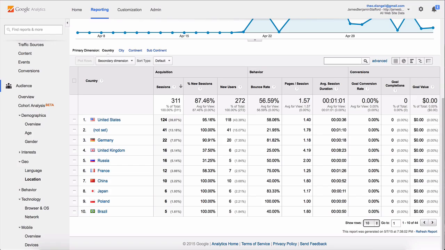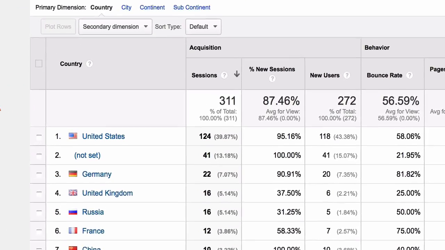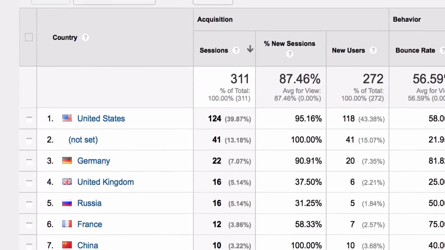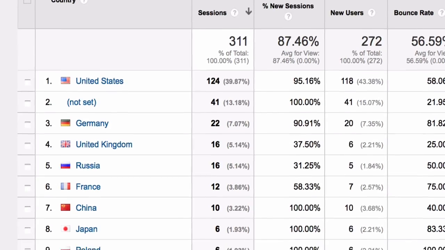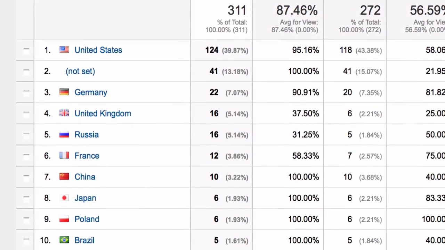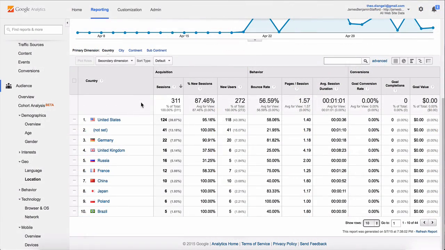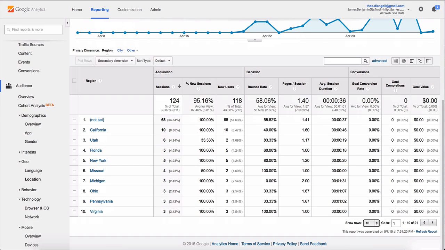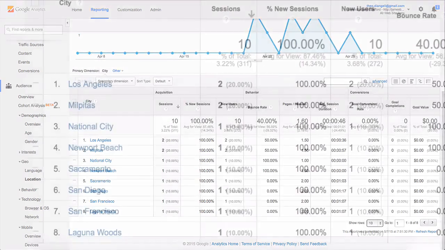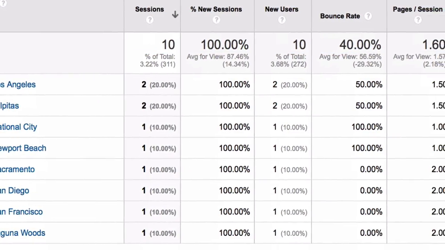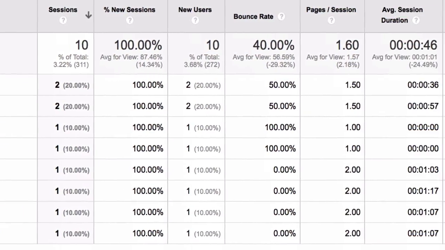When you're in a table view, you can click on the links within the table to drill down to a particular subset of data. So, if you're in a location report, the table shows which countries the majority of your sessions are happening on. Click on United States, and it will show you a breakdown of your traffic. If you click on a state, you'll get the top cities. Look out for these links because they enable you to get even more information on your users.